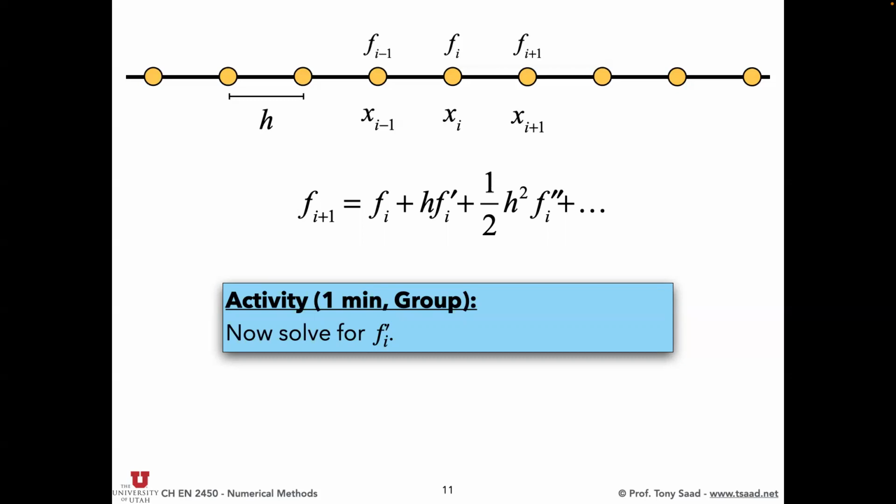Don't forget the dot, dot, dot. There's an infinite number of terms there. If you forgot those terms, if you forgot to put dot, dot, dot, you are not allowed to put an equal sign. I mean, you can put it, but it's wrong. It's very wrong. You cannot put an equal sign. If you're putting an equal sign, you're gonna keep those dot, dot, dots, okay?